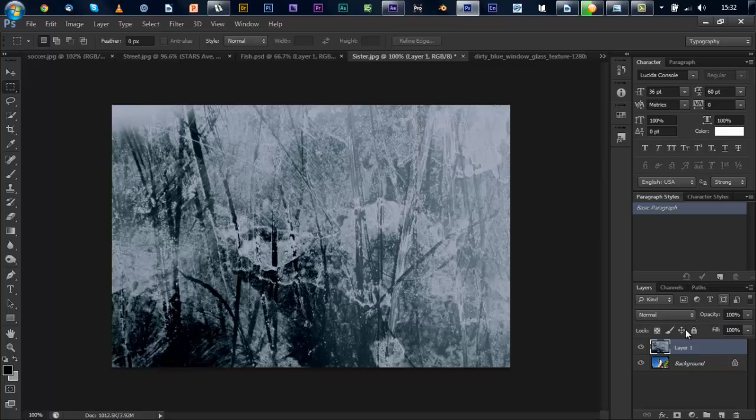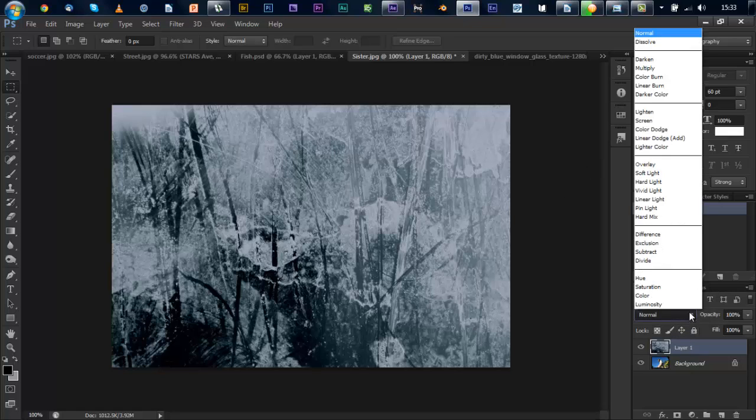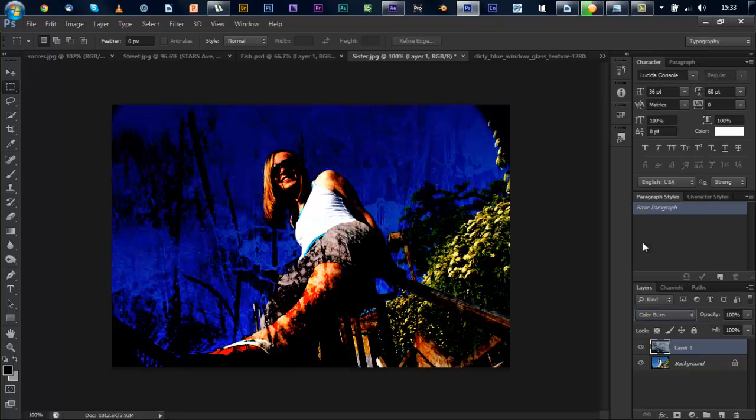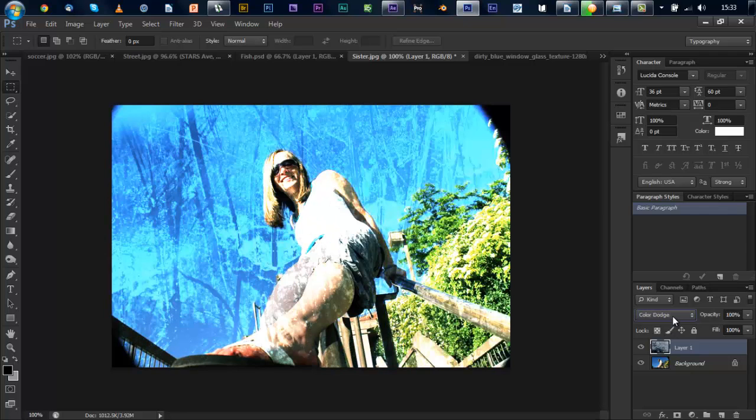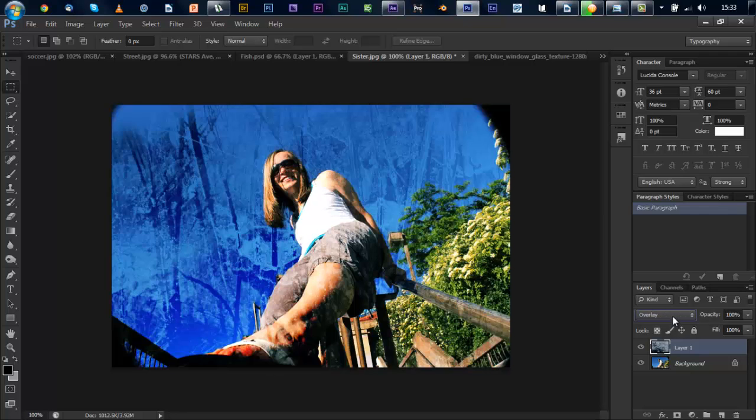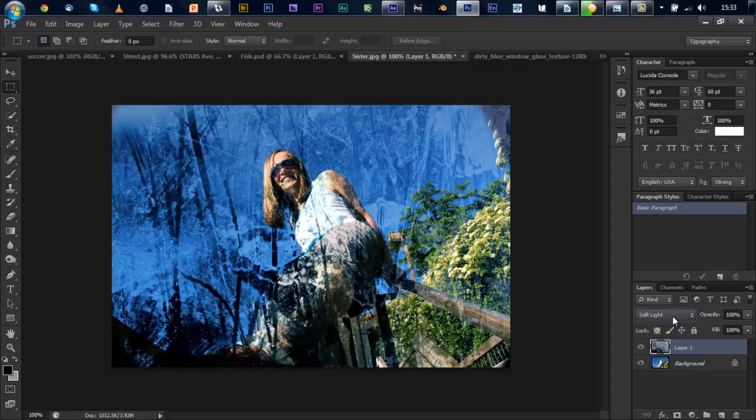Now we get to play with the layer style, and you can just try some of these different ones here. Color burn, kind of cool, not quite what we're looking for. I'm just arrow keying down through them until I find one that I like. Soft light's not bad.